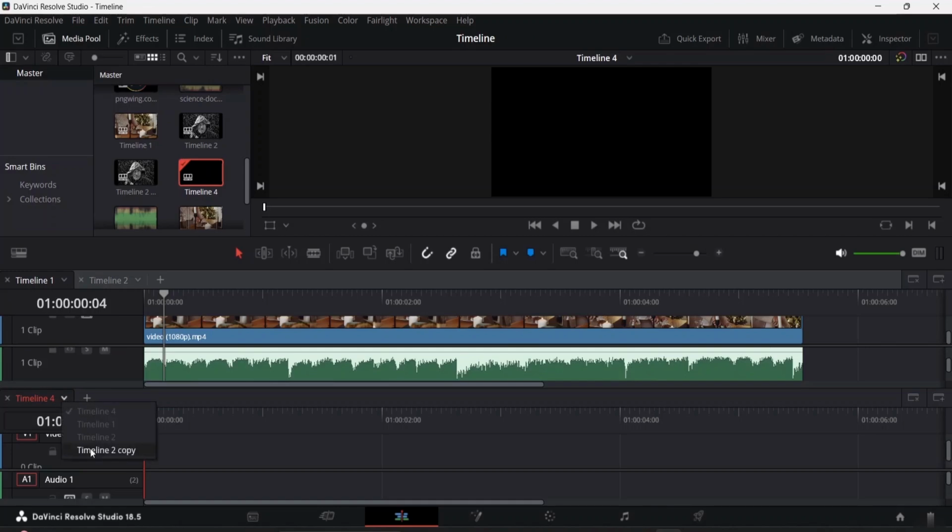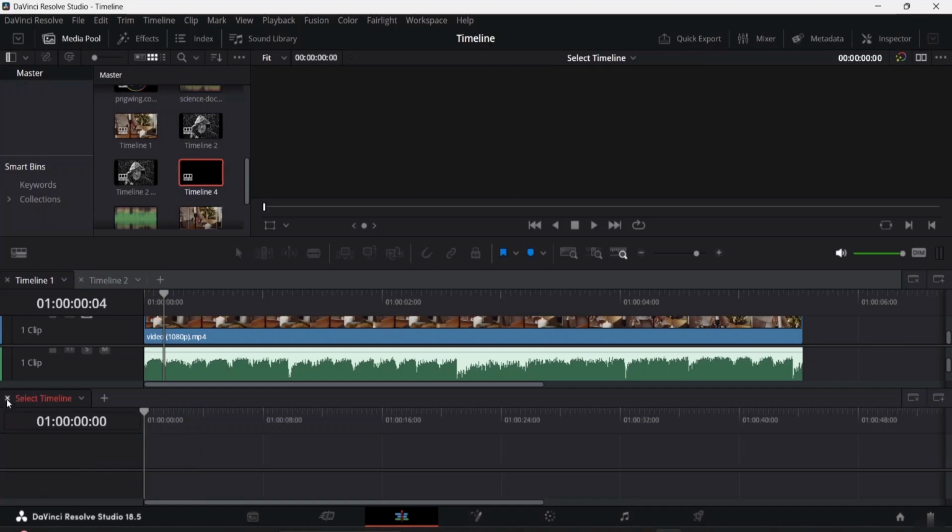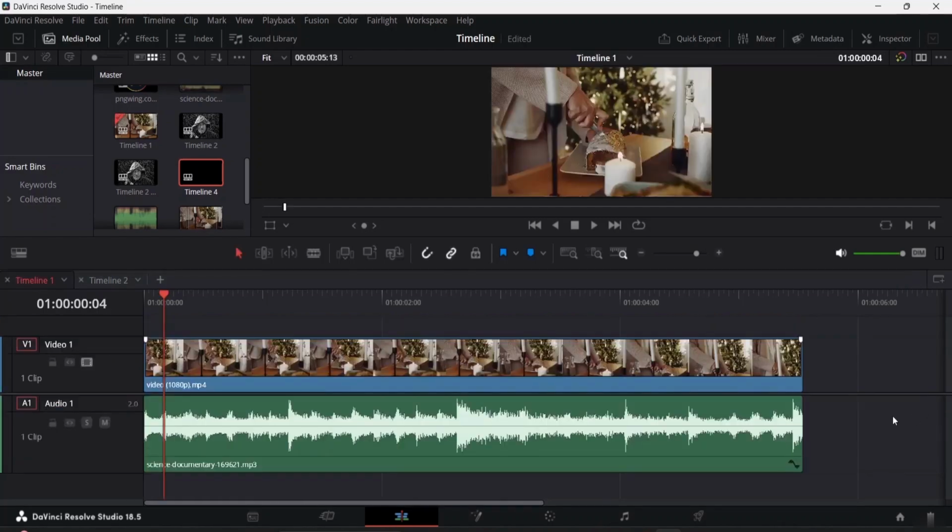Now I will cancel this timeline and delete this particular timeline here as well. So this is where you can add and work simultaneously. From here, if you want to fit it in your frame, you can fit it.